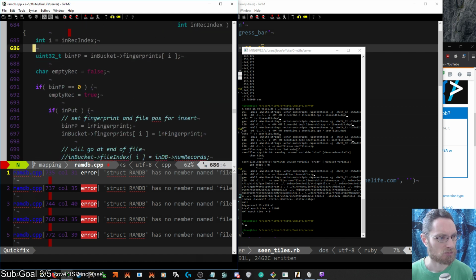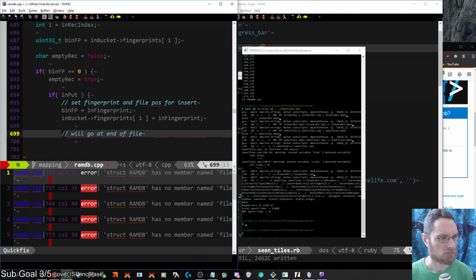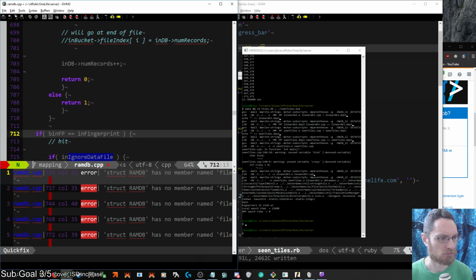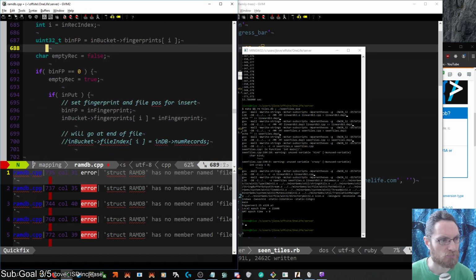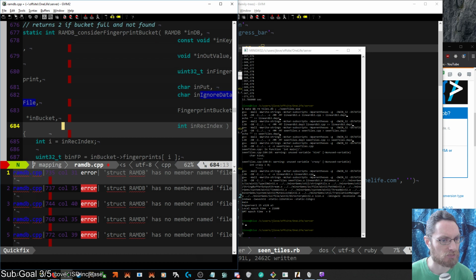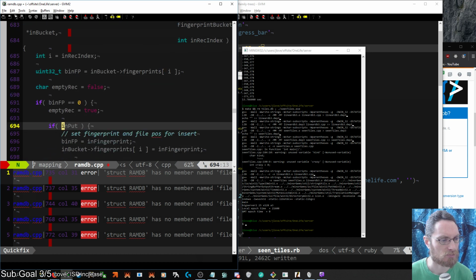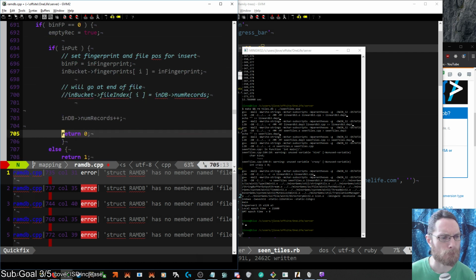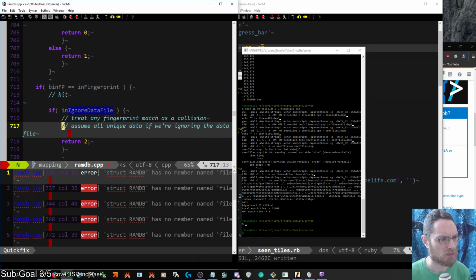Uh, 0, 1. 1 is not found. If it hit a fingerprint, rec index, if it hit, treat any fingerprint match as a collision, assume all unique data.